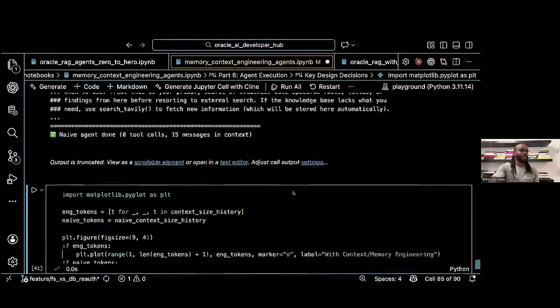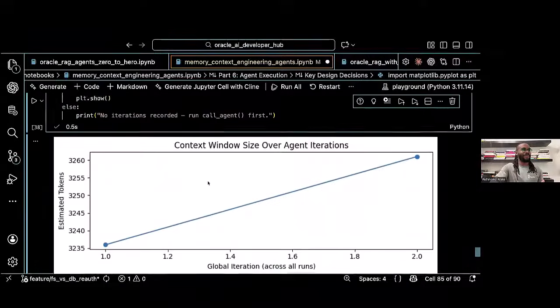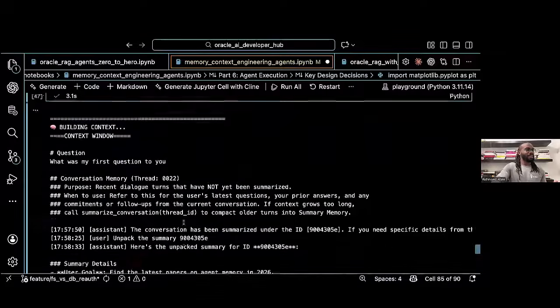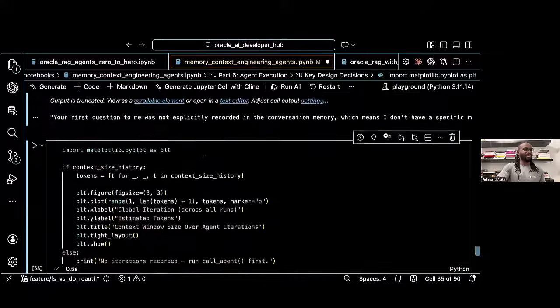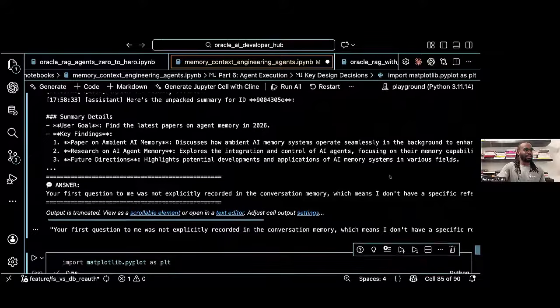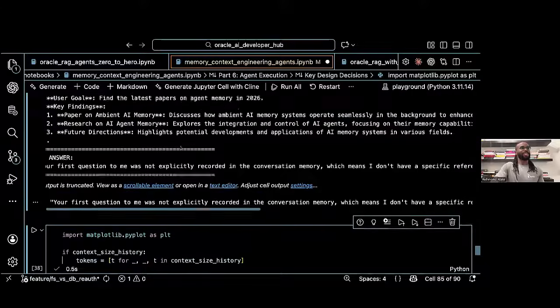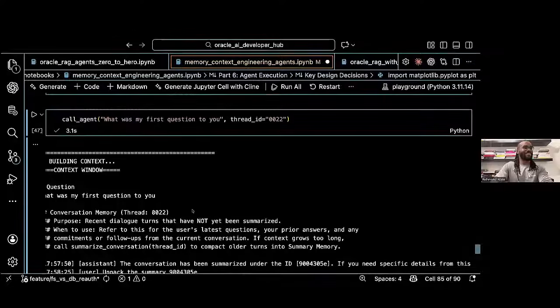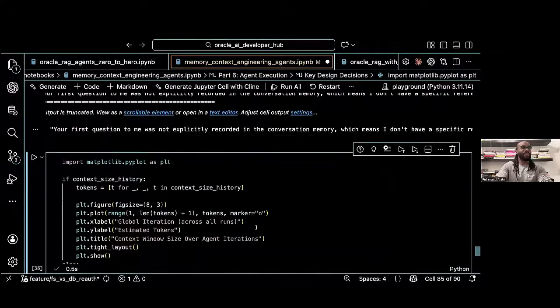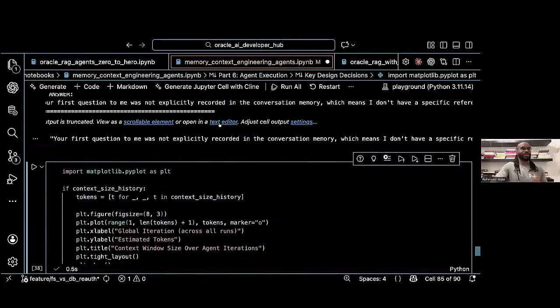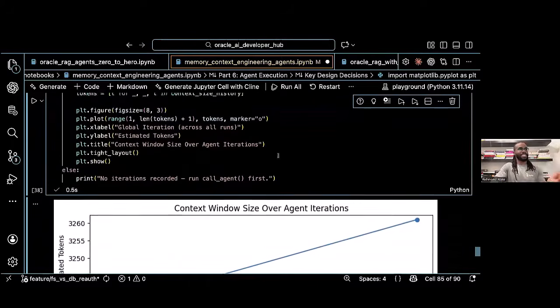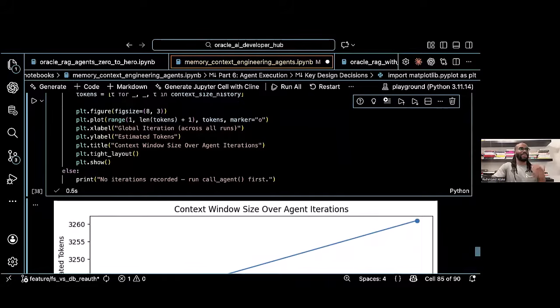So we can go back up here and see if there are any final outputs. So I asked it to unpack the summary and tell us what our first question was. And let's see, it's saying our first question was not explicitly mentioned. Use GPT-5, guys. This is why I use GPT-5. Now you can specifically tell it to unpack the specific memory we want it to, then it will get you your first question. But I'll update this to use GPT-5 when I push it. But the key thing is context engineering and memory engineering, they're the way to go to build more reliable systems.